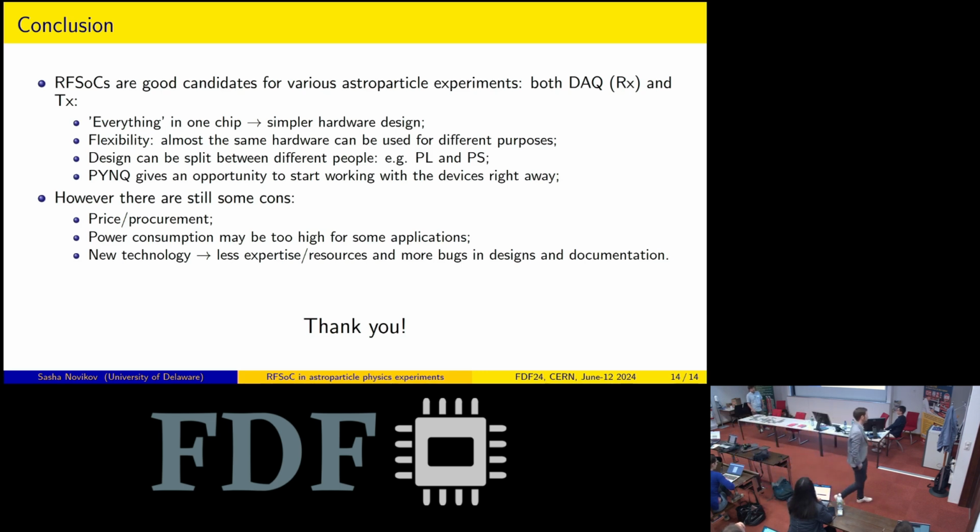For instance, as I said, at South Pole or Greenland on a balloon, we're really limited in power. And for Gen 2 radio, I mean, I skip Gen 2 radio, the power seems to be a little bit too high. But we're looking into some ways to reduce it. And since it's a new technology, there are still not a lot of resources, and still a lot of bugs, both in the examples that companies and vendors provide, and also in the documentation, which unfortunately sometimes has bugs. That's why I put those links, so if people are interested, they can check them out.